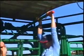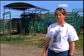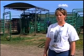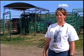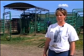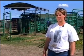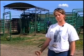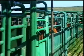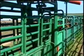Usually, patience works wonders. This new squeeze chute that we've had for about 3 years, and we notice a big difference having the shoulder hold. We can keep the cows a little quieter for doing the black leg, like any of the neck underskin injections. They're not jumping around so bad. In the past, we've had needles into our hands, and since we've been using this chute, there hasn't been any of that. Morand has 3 large side panels on our squeeze, with the center one being reversible.